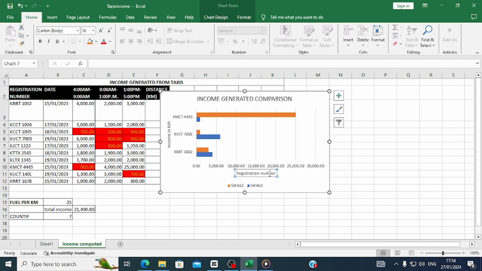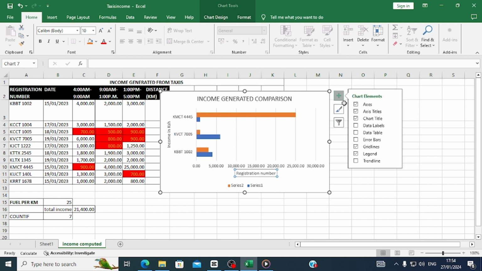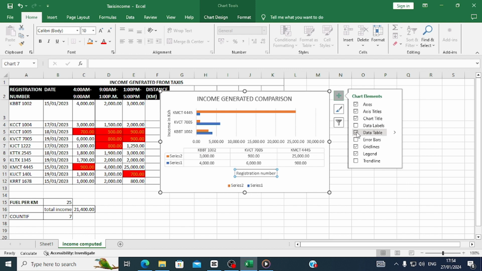So we have done that. Then we enable the data table. Come here, data table, enable it, tick it.